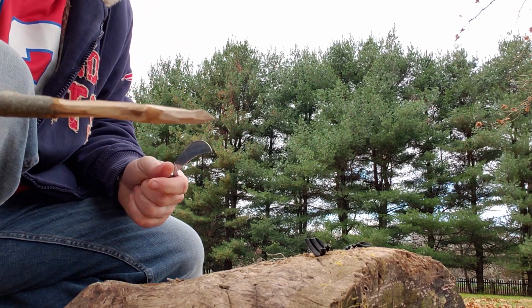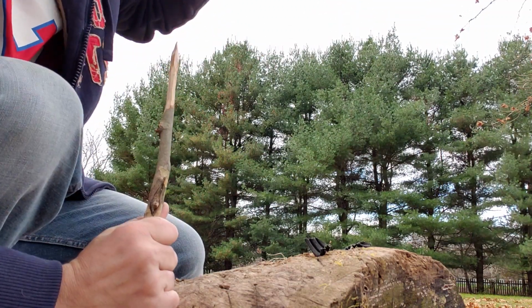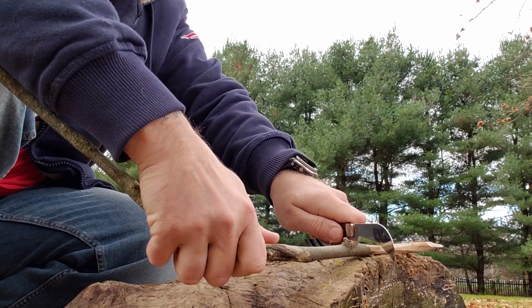If I need to make some kind of arrow tips or pit spikes, especially to protect myself in my camp, dig these into the ground, animal comes by, they fall on that covered hole you have, and they're gone. And you just got yourself dinner, or at least you've been protected.